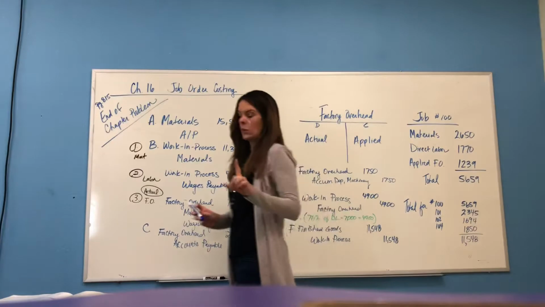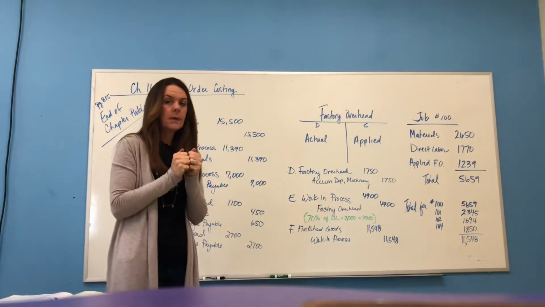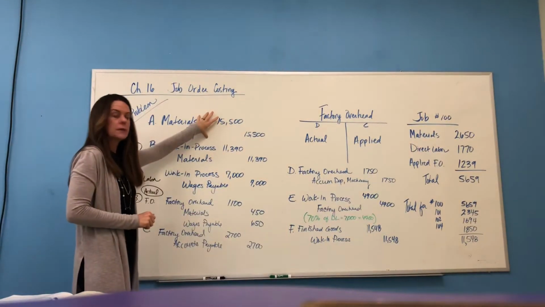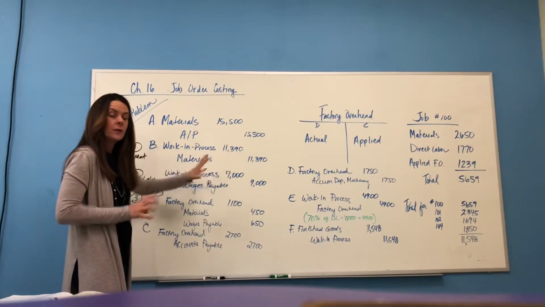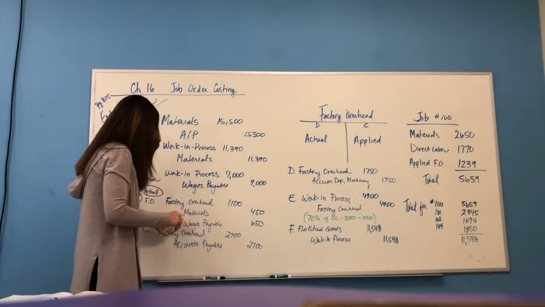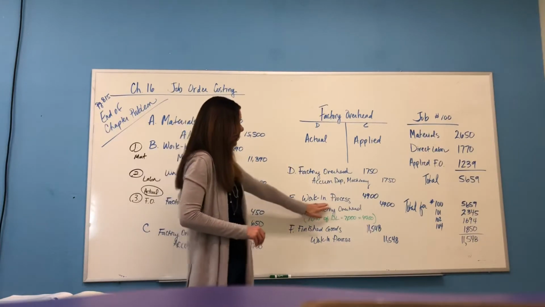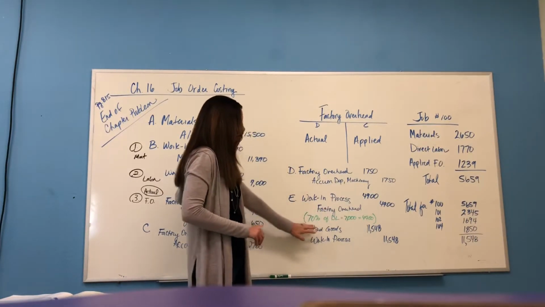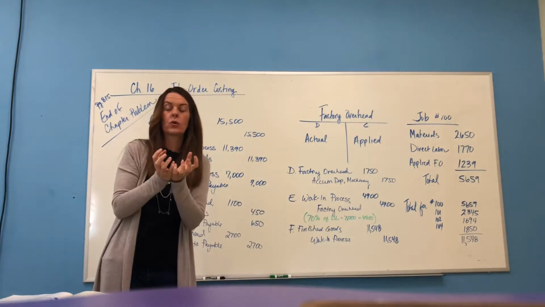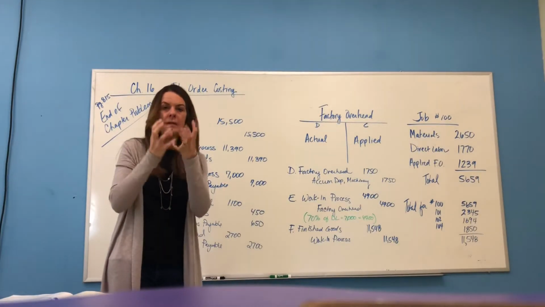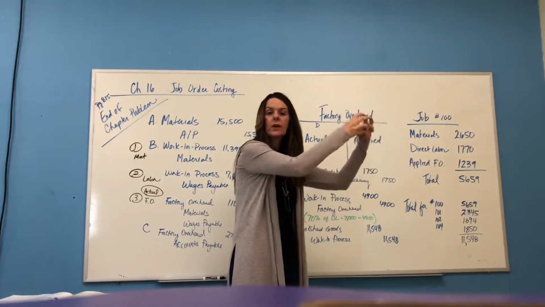Okay, so I'm going to talk about that one more time. Here we are at the end of, in this case, I think it's the month of March. We're at the end of the month. We've journalized our purchase of goods, all of the goods and labor and factory overhead that we put into the process. We've journalized the actual factory overhead that we've used. We've also journalized the applied factory overhead that we've used. And now we're basically saying, these are the jobs, the guitars or whatever it is that they're creating, pieces of furniture, and these are done. So we're moving them from the work in process floor over to the finished goods inventory. They're now ready to sell.